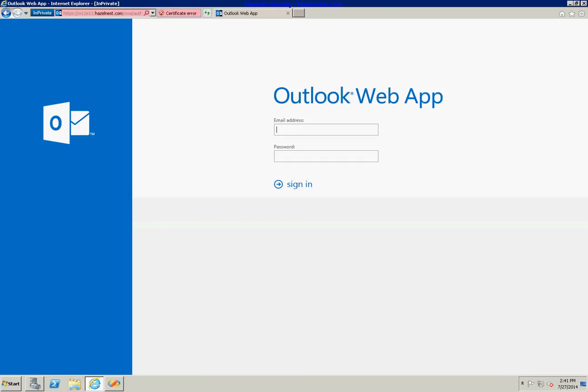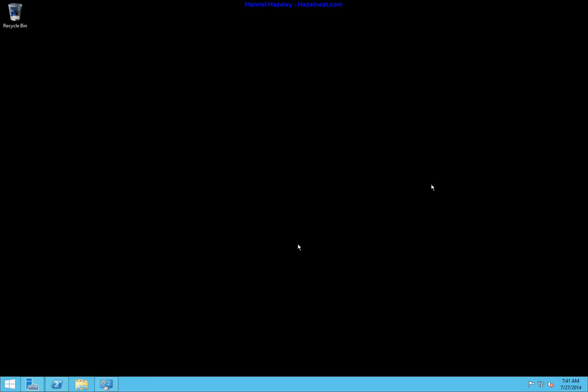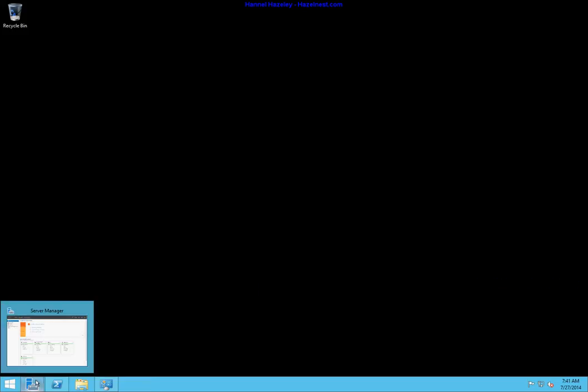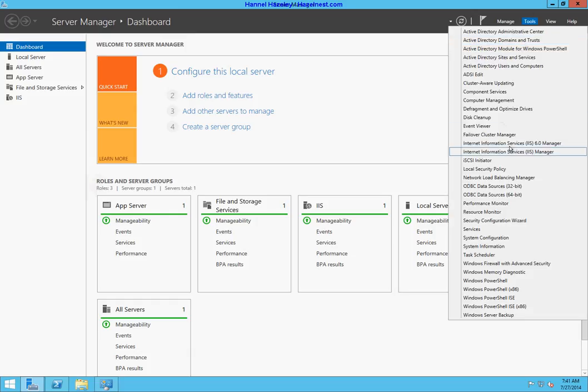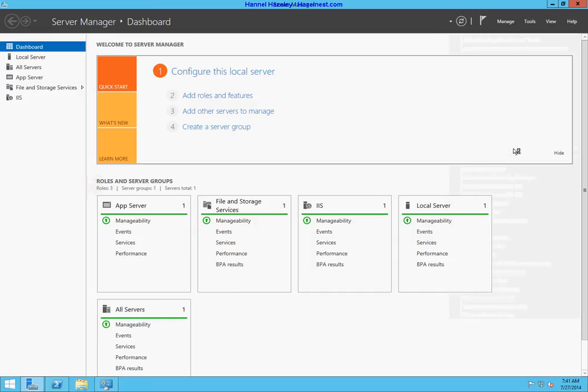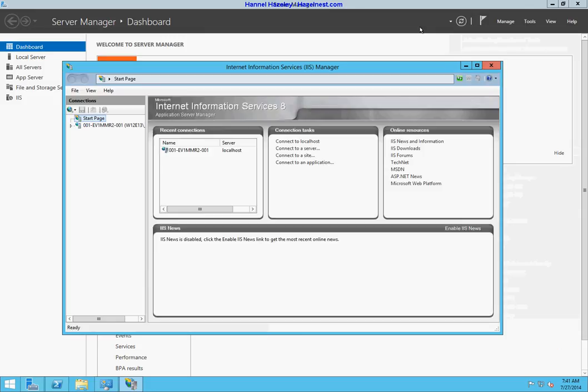So let's jump back here into the Multirole server. And let's bring up IIS. I deliberately left that out in my previous video so that we can actually do this test to confirm the load balancer is working.